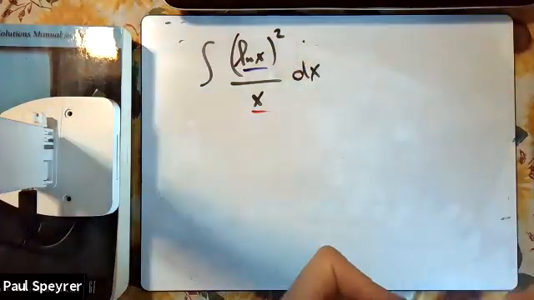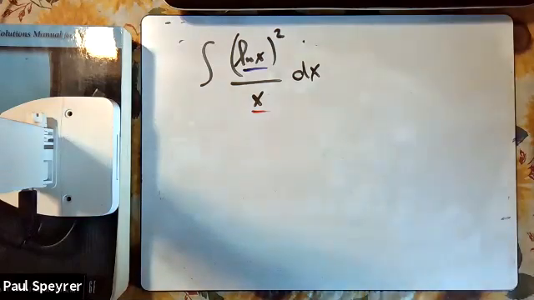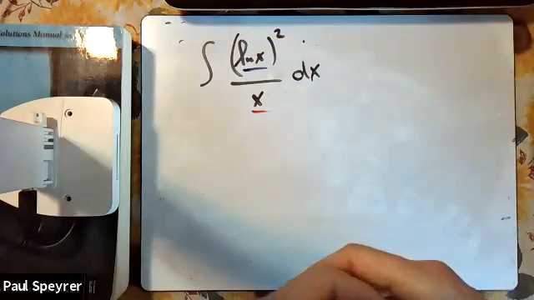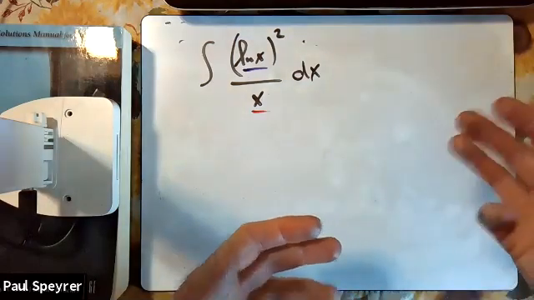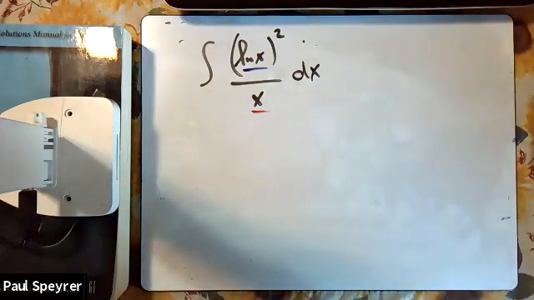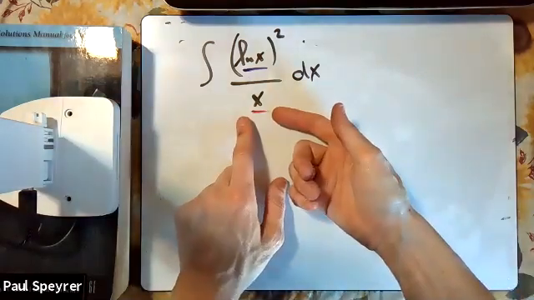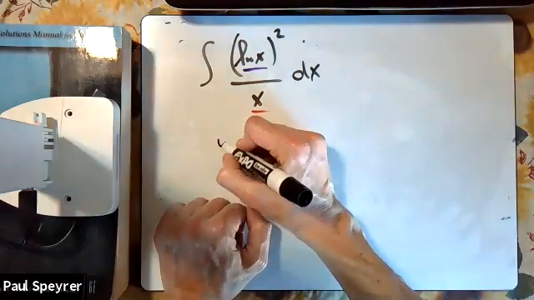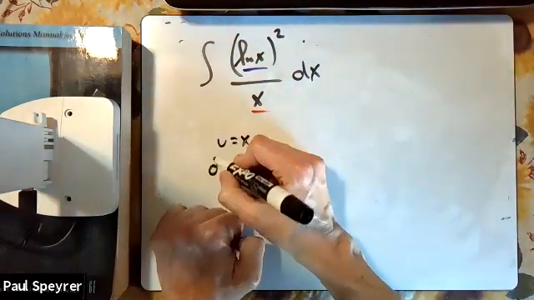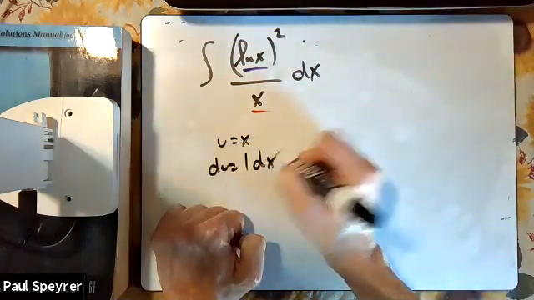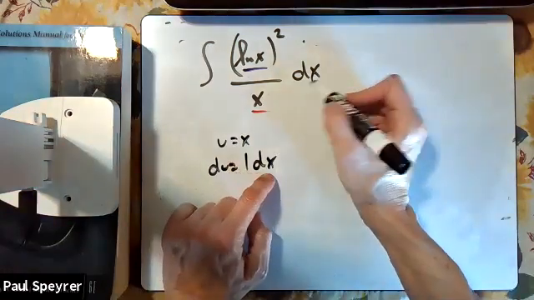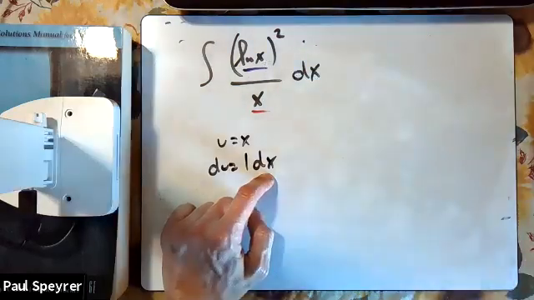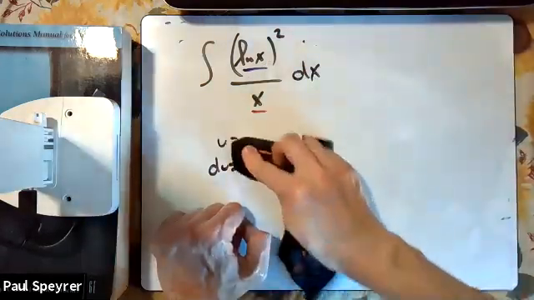So remember, the goal is to think: if I take the derivative of the purple stuff, or natural log of x in this case, will the result be something else that's in the problem? Or if I take the derivative of the denominator, will its result be something else that's left in the problem? What if we let u equal x? What's du? Well, that's 1 dx. That takes care of the dx. What about the ln of x? That doesn't help. So let's go back and try the other one.